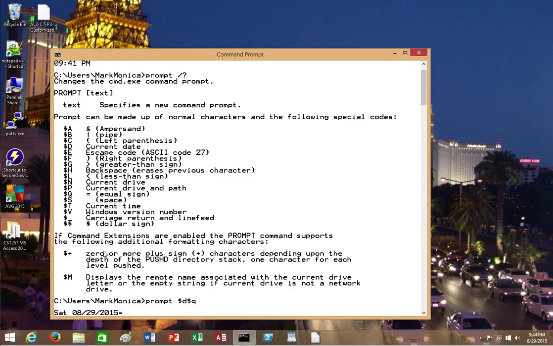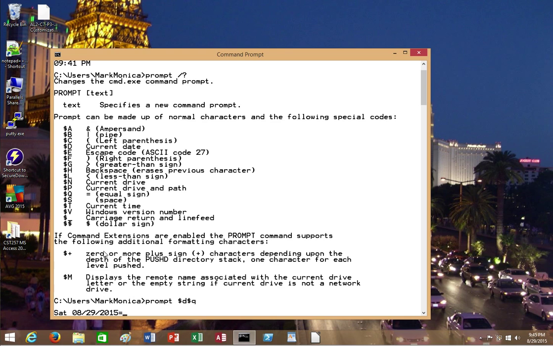As I said before, yes, you could. But that means if you're leaving your command prompt open past midnight, let's say, it won't show the current date anymore. It'll show the previous day's date. So there's no real good reason to manually type in a date there. You should always use the code.